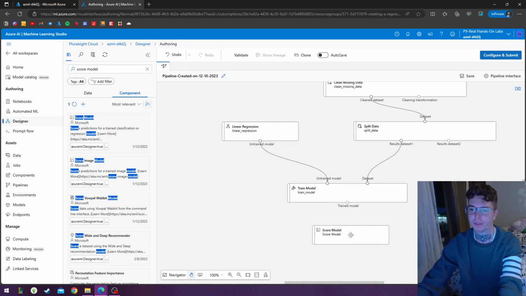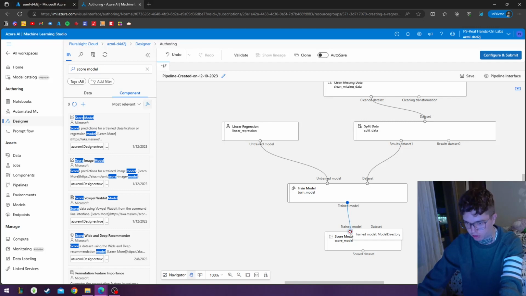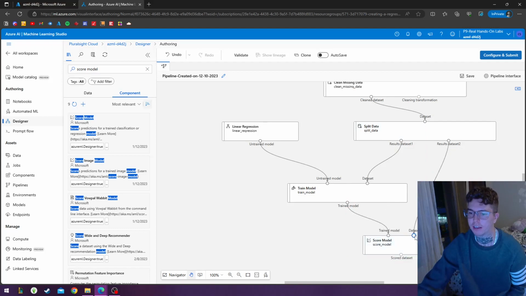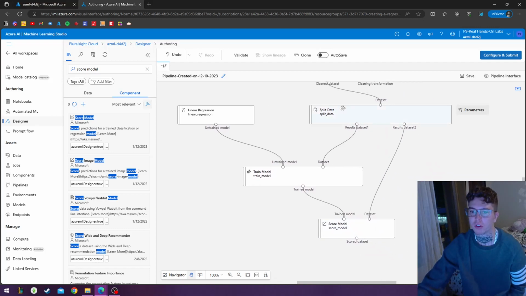The next one is a score model. And as you can see here, we've got a trained model input and a data set input. So if we want to output our trained model, we need to input it to this trained model input. And now, which brings us back to the split data module, we can grab our second data set and just put it directly into the data set of the score model. So doing this, it splits the data. One piece of the data is going through the train module and being run with the linear regression algorithm to filter through the data into the input of this train model. And the other side of this data that's being split is just going directly into the score model without the algorithm. So we get to compare the two.